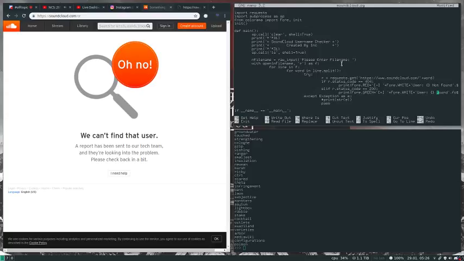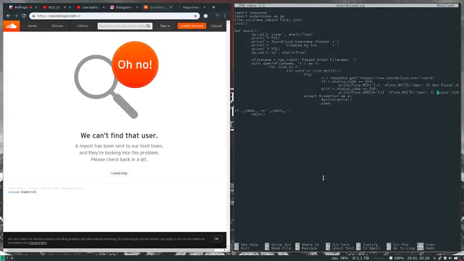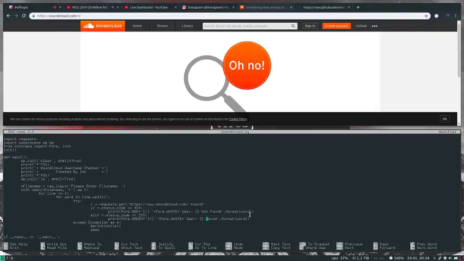So, essentially what this does right here, let me move this over for you guys. You input a file, you read the file, and you split each line to get the word, and then you get the request from this URL with the word, and if it says that the user doesn't exist, or you get an error page, it will tell you that it's not there. Else if it comes up with 200, the user is found, therefore the user exists.